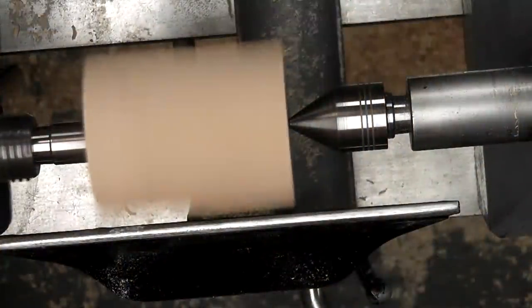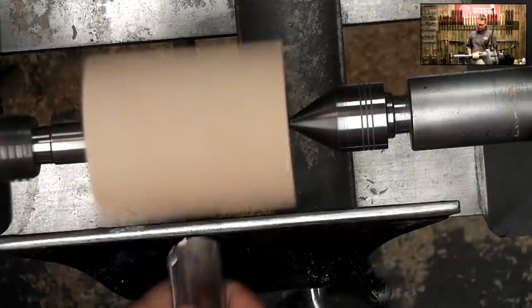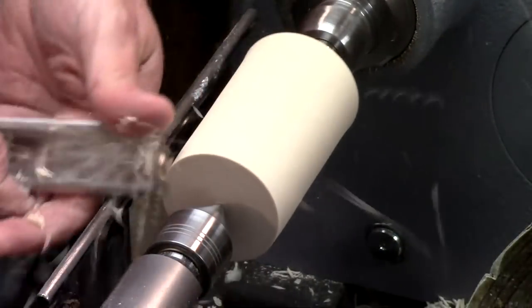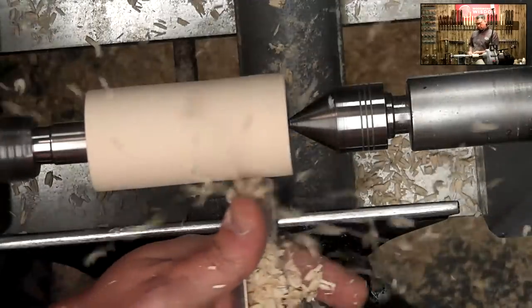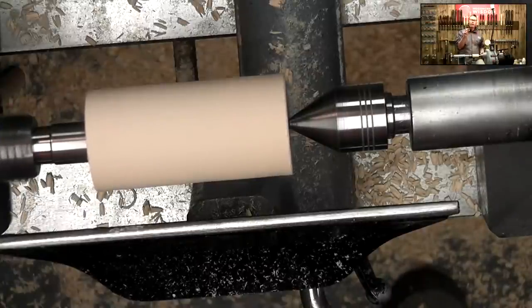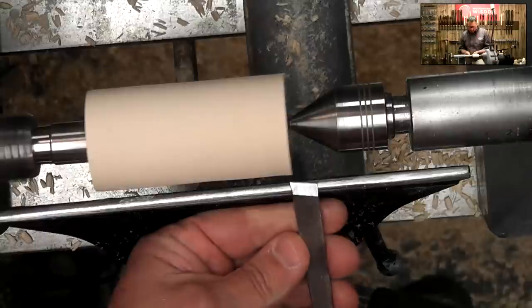Really, really quick. I'm going to go around about 2,000 revs just to rough these down. About 45 mil on these, but you can go a lot smaller. You can go a lot bigger, but just be aware that the bigger you go, the harder they are to start off in the first place and to stay stable. And we want to keep that center of gravity low as well. And the smallest little point on the business end, so we want as little friction as possible. So there we are. That's down to round. I'm just going to, with the aid of a skew chisel, just put a little dovetail.